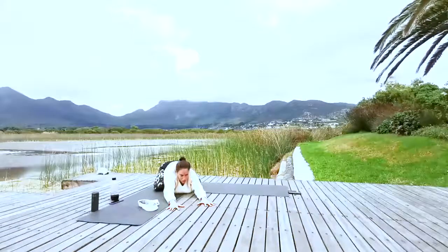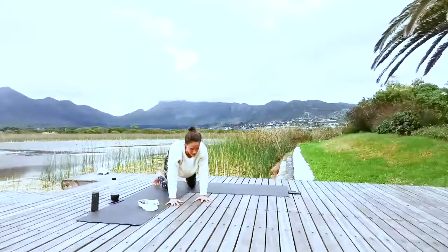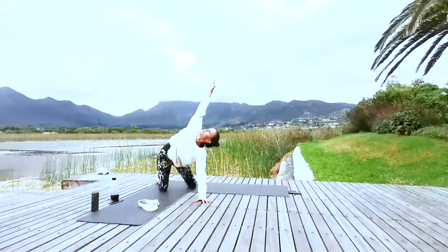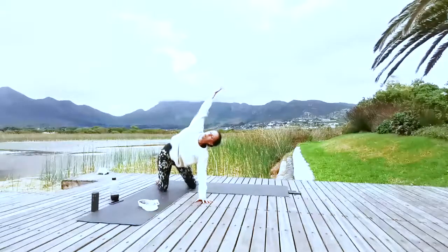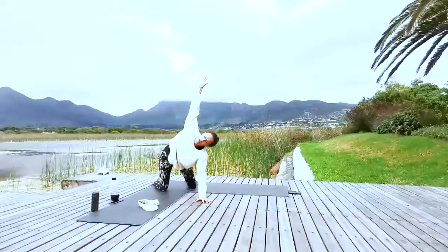Then inhale, come up, look forward. Coming up, wrists underneath your shoulders, knees underneath your hips. Inhale, taking the right arm all the way up. Taking that right hand as far back as you can, making sure the hips are still parallel to the ground. Opening up your chest.